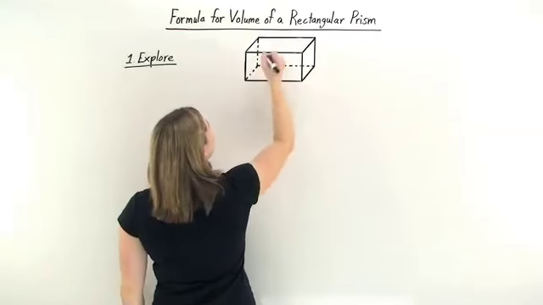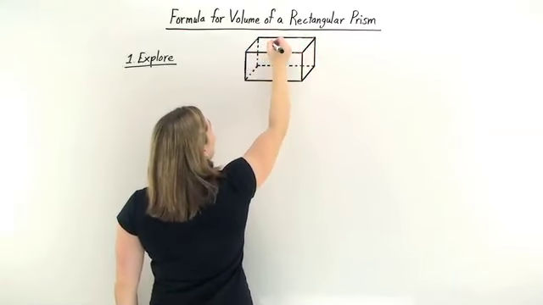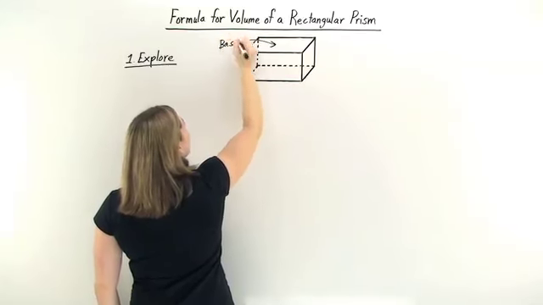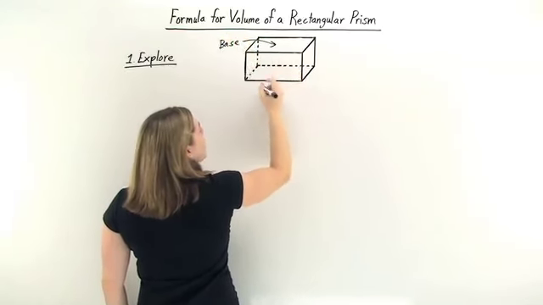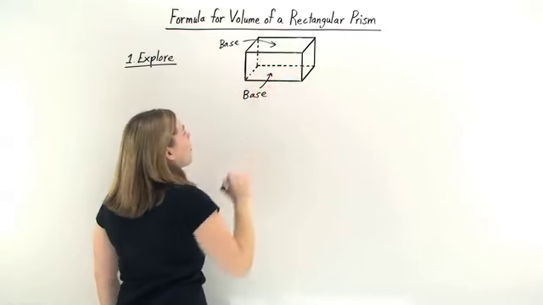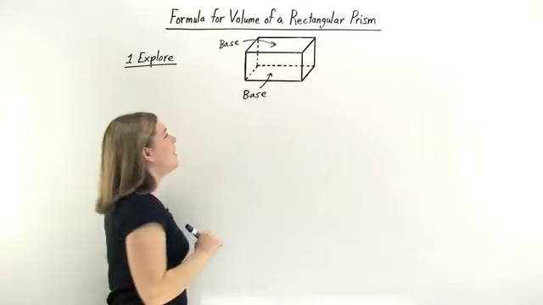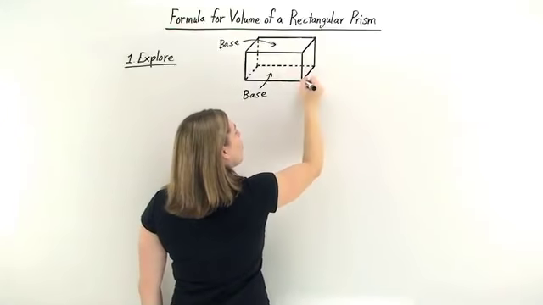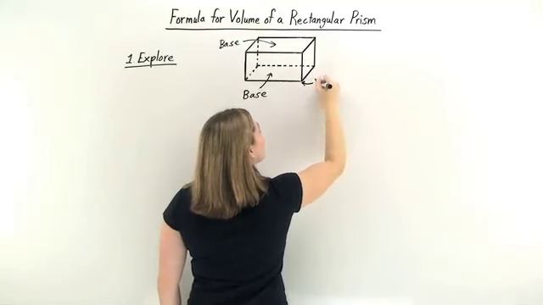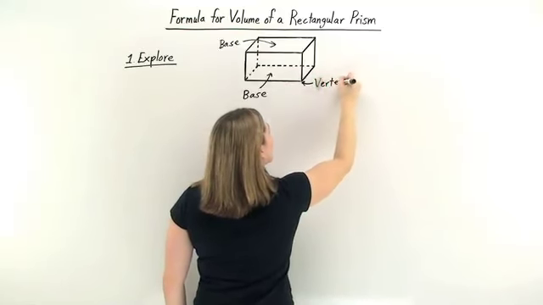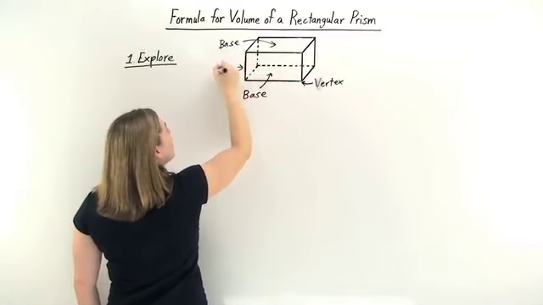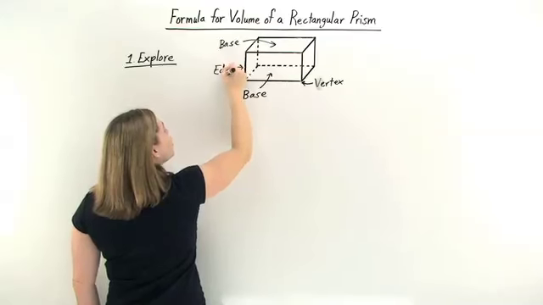So if we take a look at this prism, this rectangle on the top is one of the bases. So let's label that. Then, the rectangle on the bottom that's the exact same size and shape is the other base. Cool. If we look at this point here, where all of these sides connect, that is a vertex. And if we take a look where two sides meet, this entire piece here is called an edge.